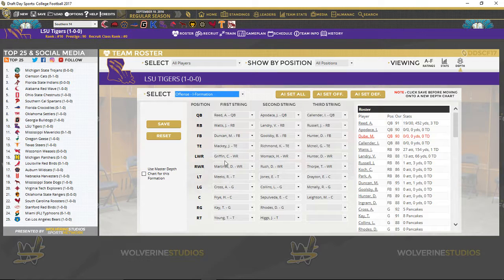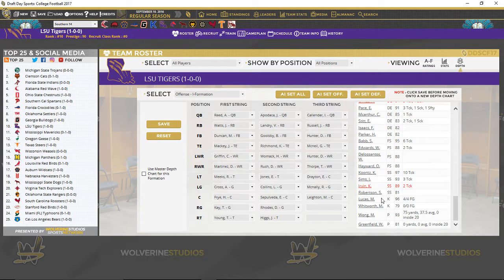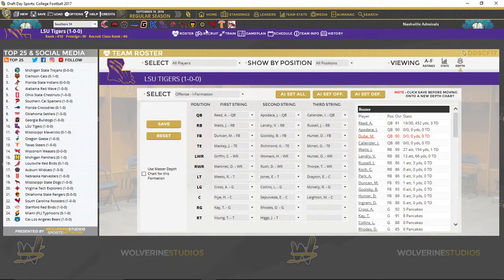Could also explain why I had so many issues with the game in beta, because I never came in here to check this, thinking it was already done. And it was evidently blank and just using randomized players. Maybe I don't know. Maybe I just suck. Maybe that's what it is. Anyway, so we still have our depth chart. Dubé got bumped out of the number 3 spot. Irvin got taken out of the nickel spot where he was injured. And so that's good to go.